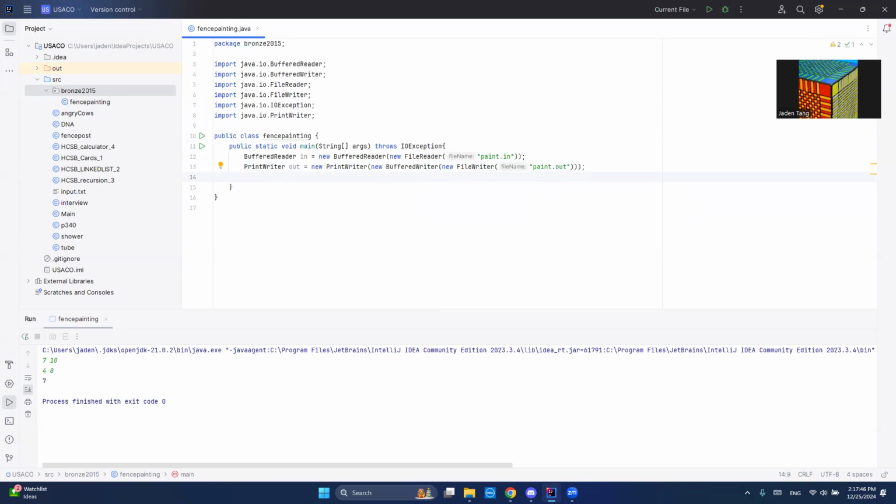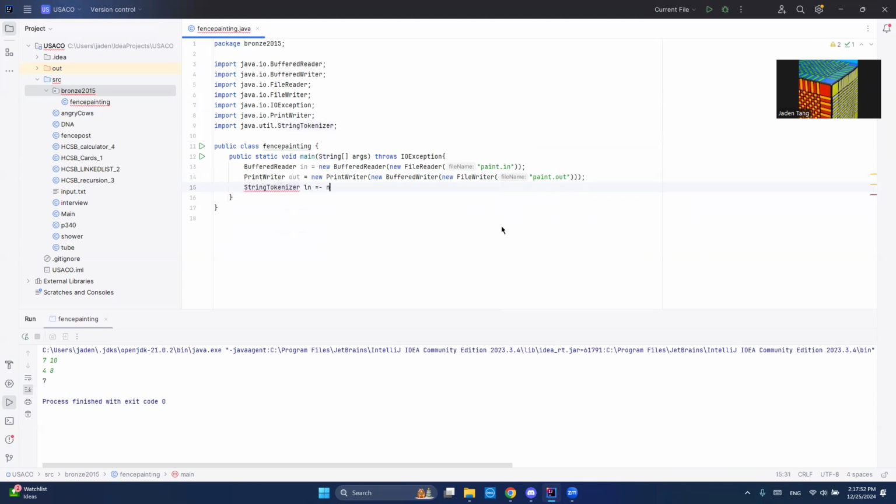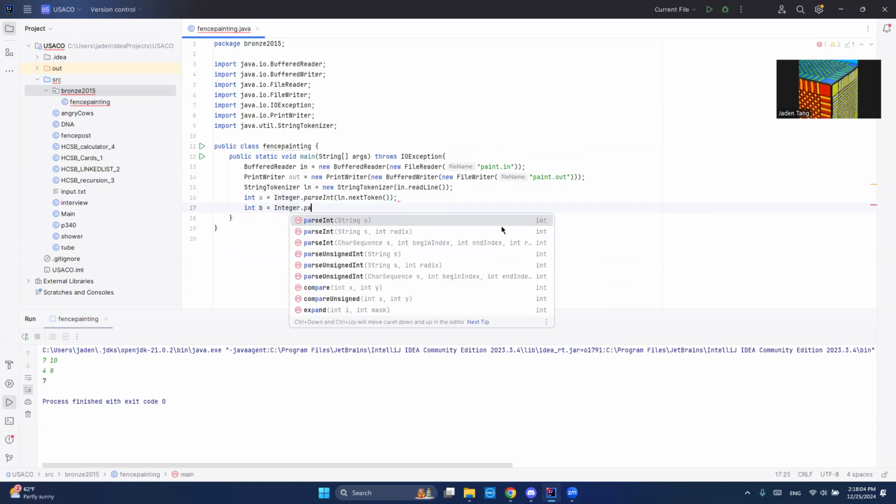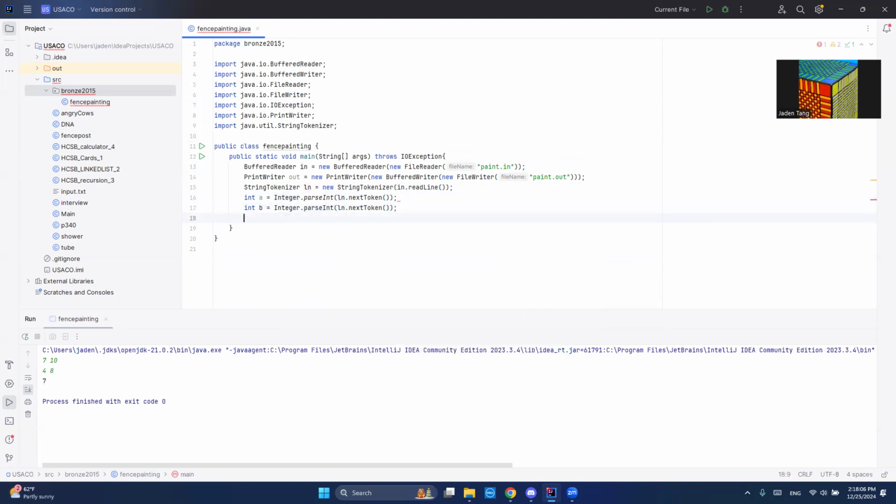We have declared our input and output files, and now we are going to take in the input. After we take in A and B, we take in C and D.